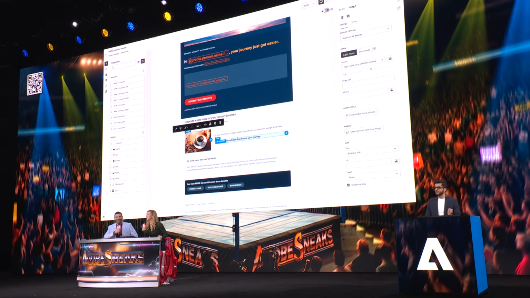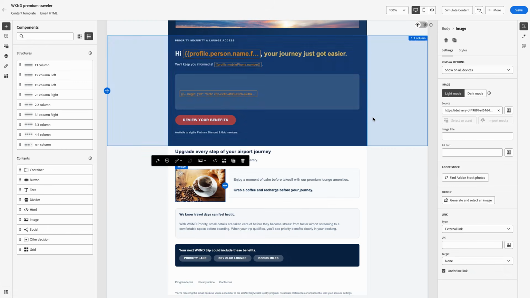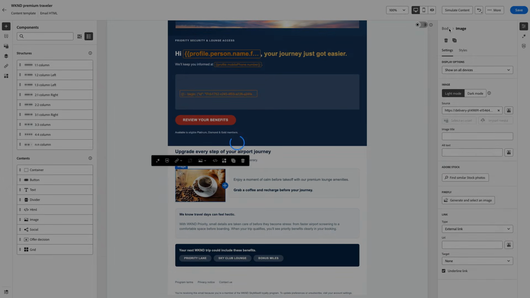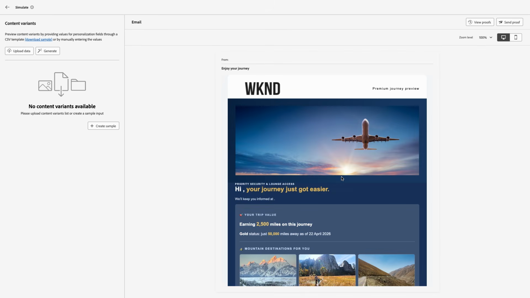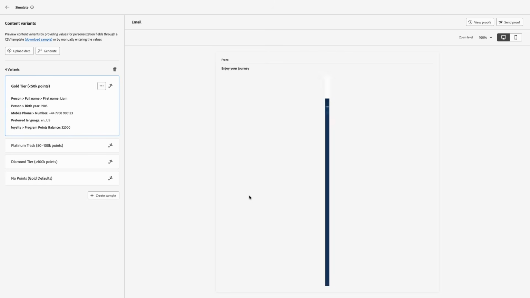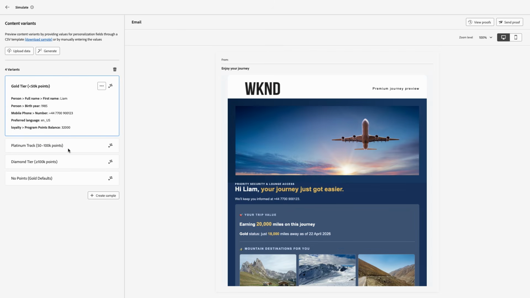Okay, now I have a personalized, data-driven email with refreshing content and matching visuals. Now, the big question, does it all actually come together? Validating a personalized email like this, every condition, every logic, every dynamic content, that's where the real time goes. With Project WiseWire, validation and testing has been reimagined too. I hit generate, and all the logic, all the dynamic content, all the preferences are considered, and Project WiseWire generates meaningful preview scenarios based upon every combination of content in this email.